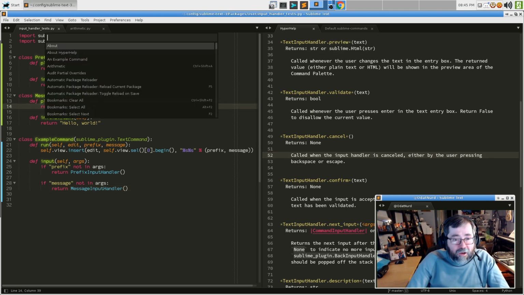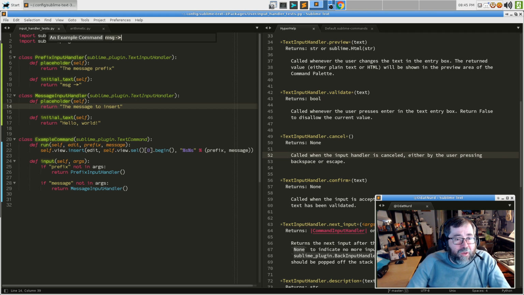Whereas over here, it's showing me the message prefix, right? And then it's showing me the message. And by the time I'm doing this, if I get up and go get some coffee and come back, I could have forgotten that there was a prefix at all or what it was. And that's not the greatest user experience.